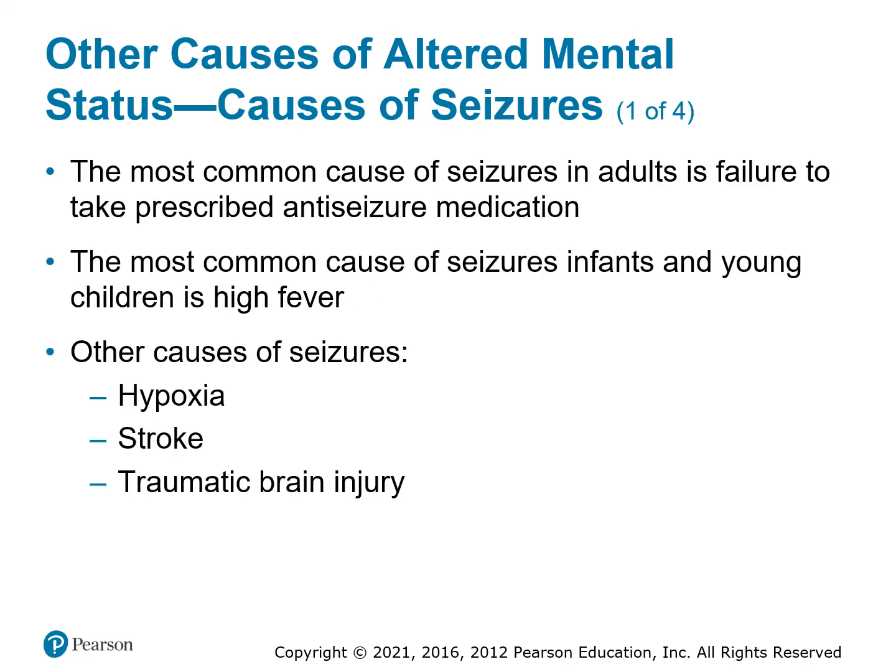There are many different causes of seizures. Someone can have a disease that causes seizures, and they may be prescribed anti-seizure medication. Commonly in children and infants, it's a rapid increase in temperature, and it's not a huge increase. They don't go from 98.6 to 107. It's going from 98.6 to 100 very rapidly, in a matter of seconds, that causes their seizure. Other causes of seizure can be hypoxia, not getting enough oxygen, or a stroke, not getting enough oxygen to certain areas of the brain, and then that neural tissue starts to misfire. It could be from sugar. It could be from a traumatic brain injury.